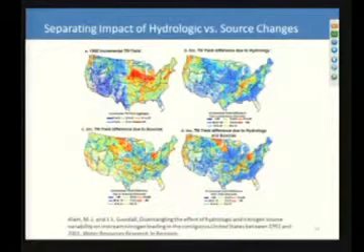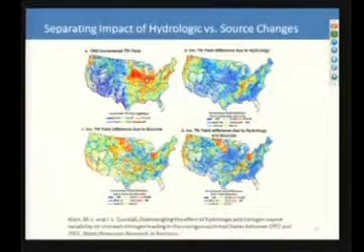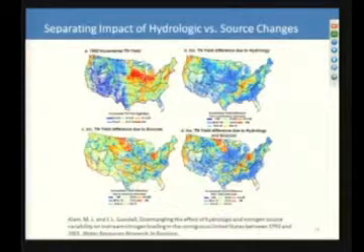And these are the results. This work is still in revision for Water Resources Research. Essentially what we're seeing here is, if you look at the overall map between these two years, 92 and 01, we use these two because we have good land cover data sets for those two. This is what the nitrogen loadings look like.